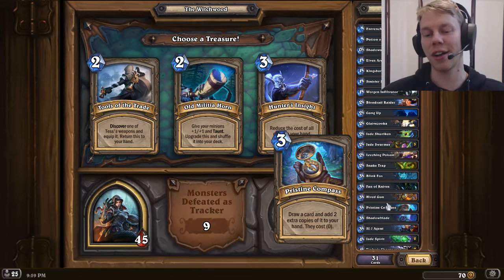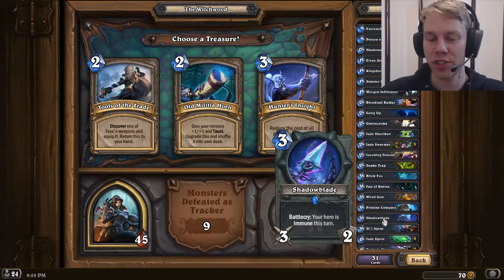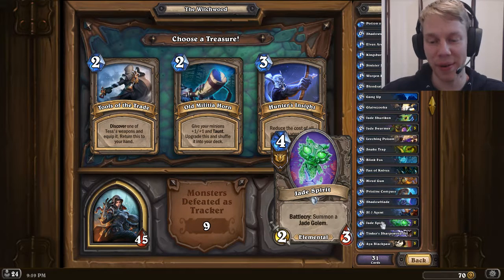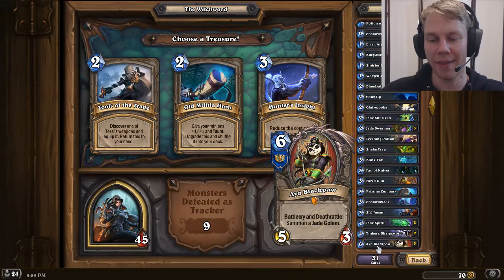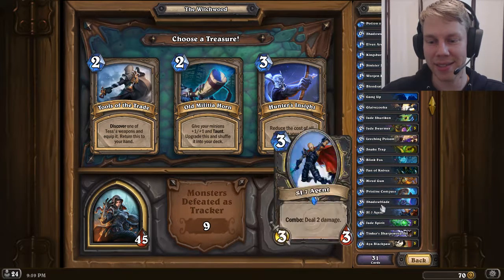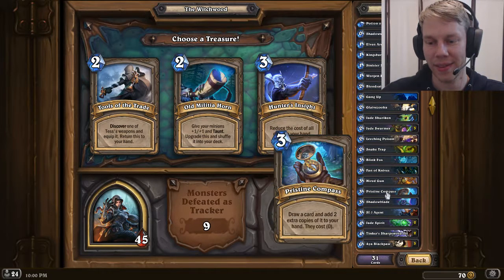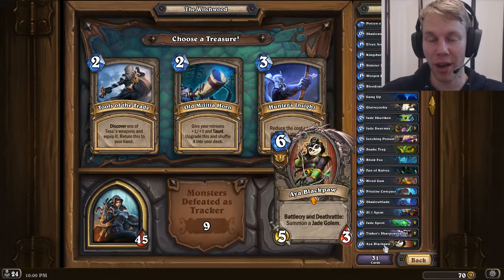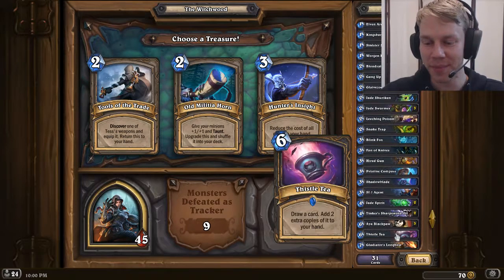Pristine Compass: draw a card, add two extra copies of it to your hand. So this is going to come into play later. I'll explain how. Shadow Blade is awesome. Haven't played it yet. SI:7 Agent. Jade Spirit. Tinker's Sharp Sword Oil. And Aya Blackpaw. So if I somehow manage to draw two of the Aya Blackpaw, which I have multiple times, I have three of them.